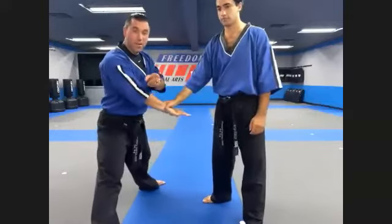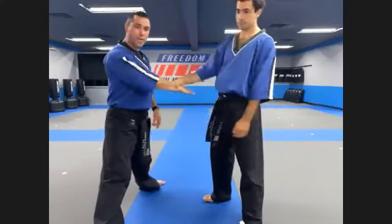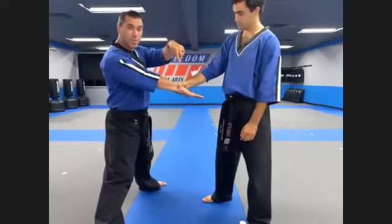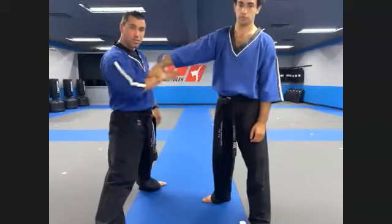So what we're going to do is we're going to do two things. The first thing I'm going to do is pull my elbow in. Now, this is easy. You'll be able to pull that person's elbow in just like this. So you pull your elbow in. Now, I don't know if you can see this, but watch this hand. When I pull my elbow in, do you see how my palm is facing my nose?